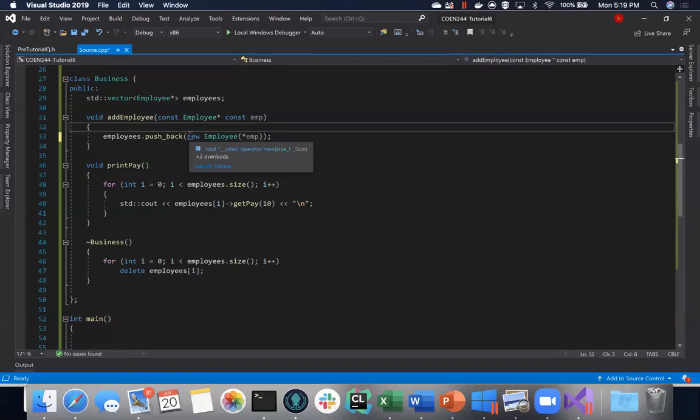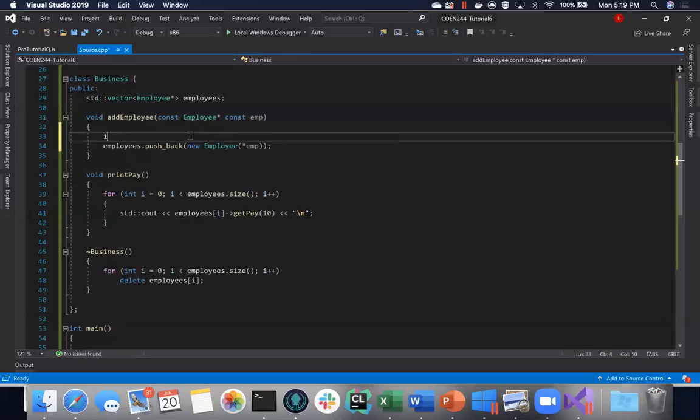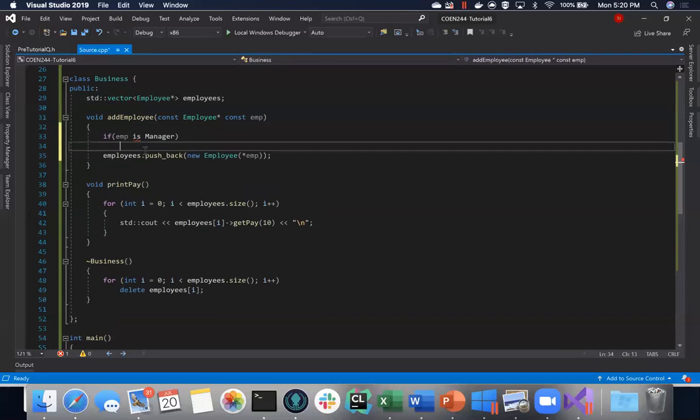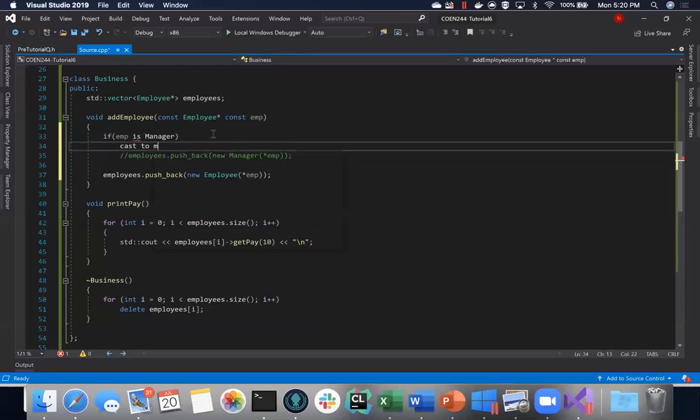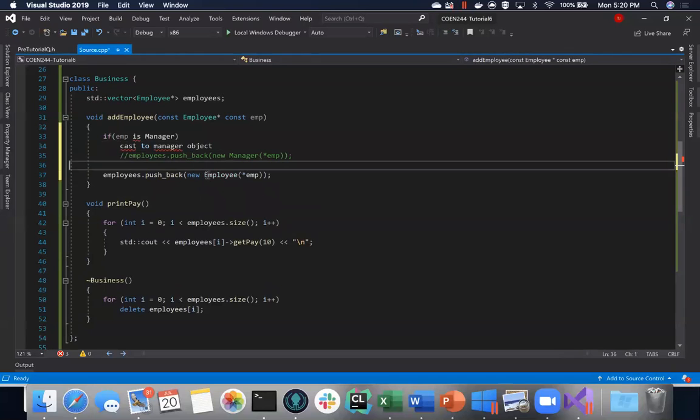So what we would like to do here is be able to check if our EMP is a manager object, then create a new manager object, or do a cast here. If it's not, add an employee object.